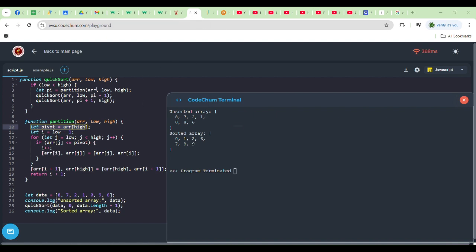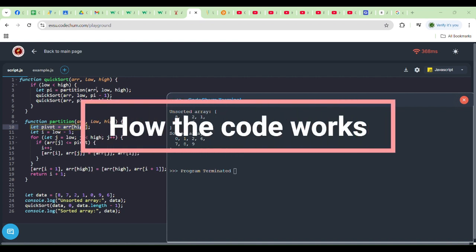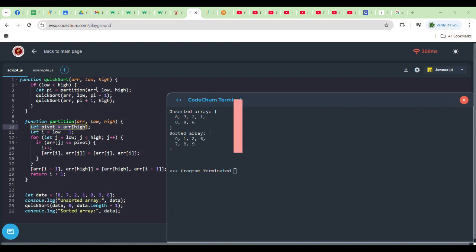So here's how it works. The partition function initializes i to low - 1. It iterates through the array from low to high - 1, excluding the pivot, as I said a while ago. For each element arr[j] that is less than or equal to the pivot, it swaps arr[i] with arr[i + 1] and increments i.